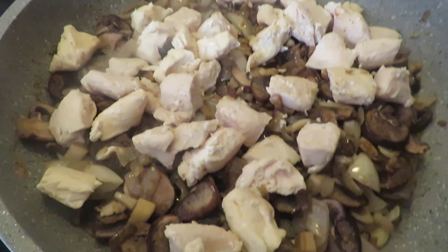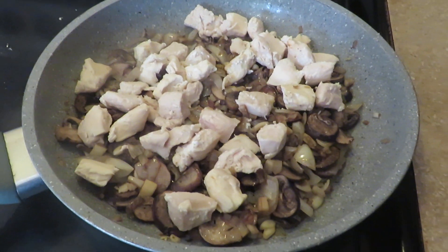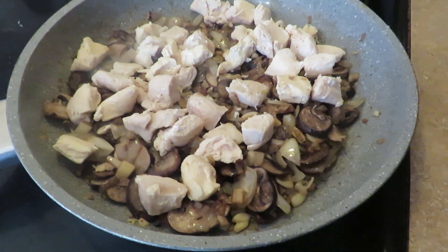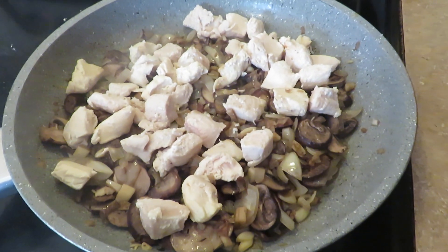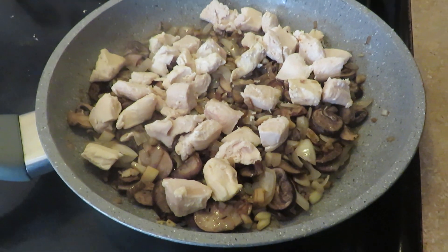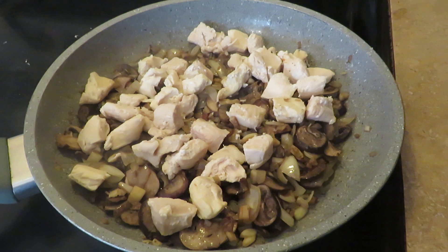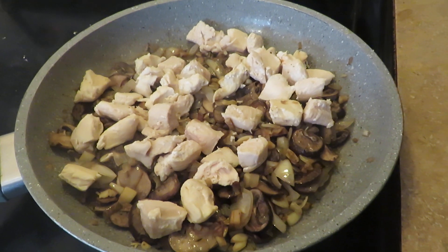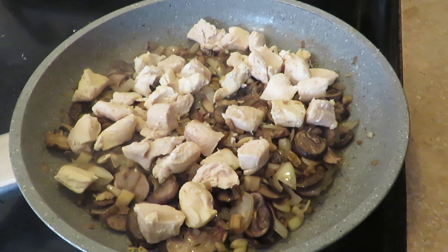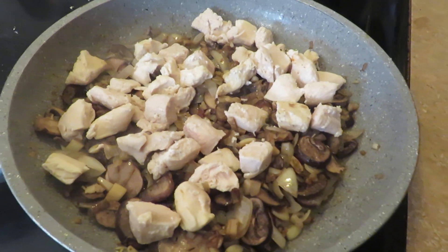Well, this is the finished product of what I've made. I like to just throw stuff together, and over the last couple of months I've been challenging myself to eat healthy stuff that I hate and trying to make different things with them to allow myself to like that stuff.